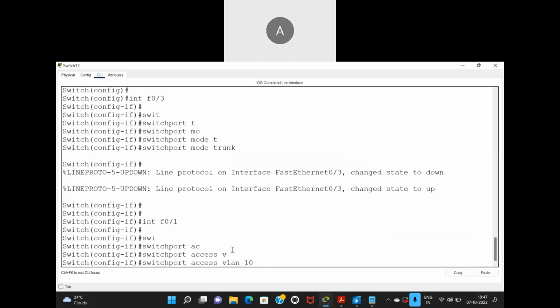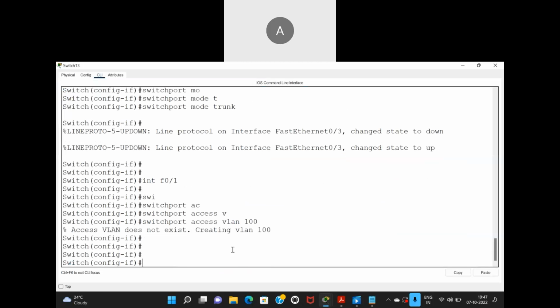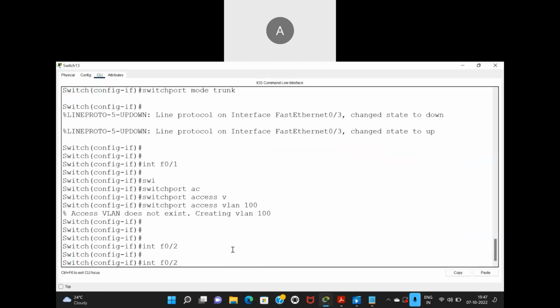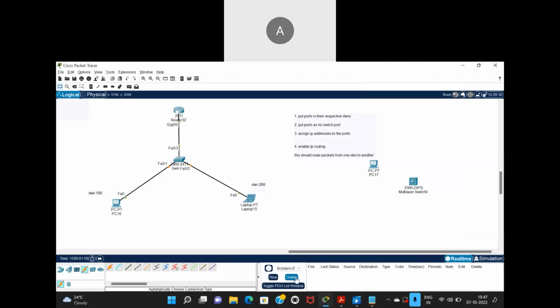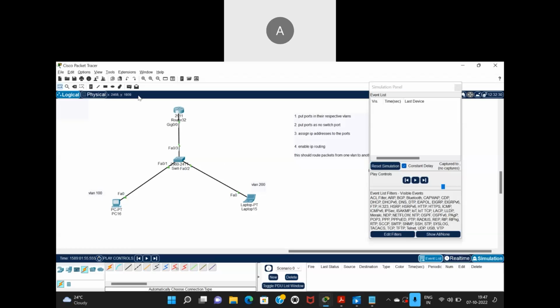Switchport access vlan 100. Switchport access vlan 200. Now this is done. Real time. The link has still not turned up. Let's fast forward the time. Simulation.